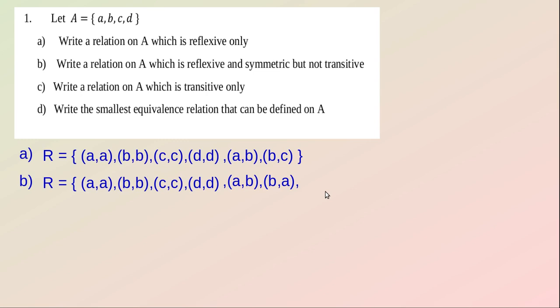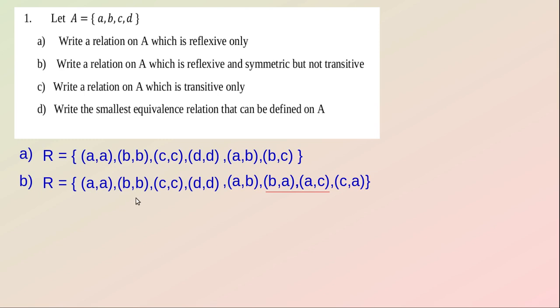In order to make it not transitive, I am going to add one more element. What is that? AC. When I write AC here, I want to write CA also in order to make it symmetric. Now what about the transitivity? Now here see BA in R, AC in R. What about BC? Is it in R? No. BA in R, AC in R, but BC does not belong to R. Therefore this relation is reflexive, symmetric and not transitive. Therefore this is an answer to question number B.